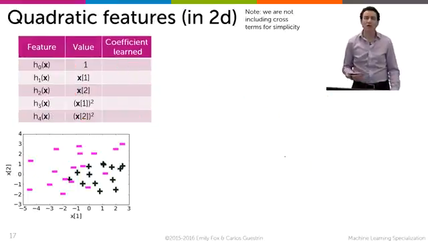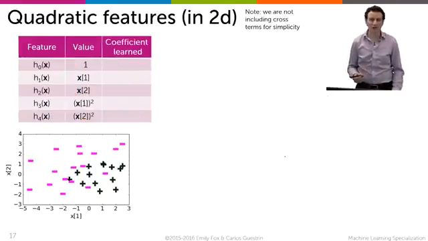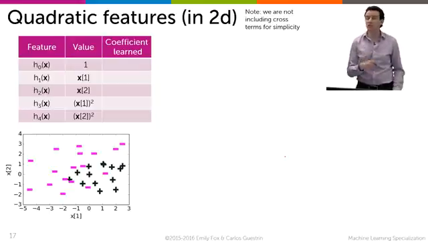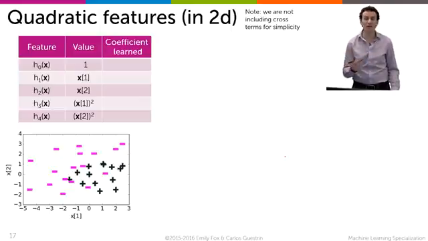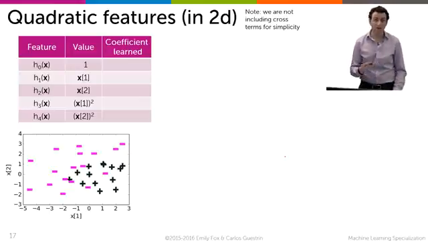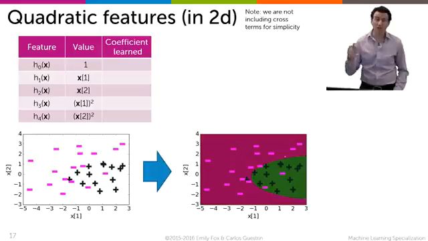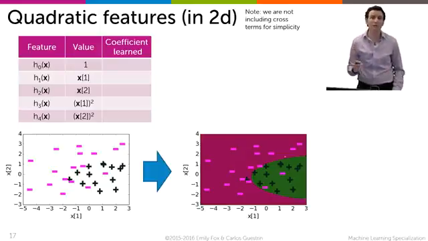To fit a better model, I'm going to try what are called quadratic features. So I'm going to consider not just x1 and x2, but I'm also going to consider x1 squared and x2 squared. Note that these are not general quadratic features. I'm not considering x1 times x2, the cross terms, because then it becomes pretty big later on. So I'm just going to do these simple quadratic features. If I learn a classifier on the same data, I get a really cool decision boundary, and when I project it into this two-dimensional space, it becomes this kind of curved parabola.